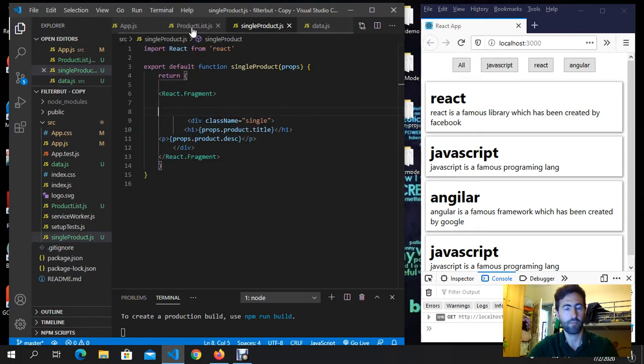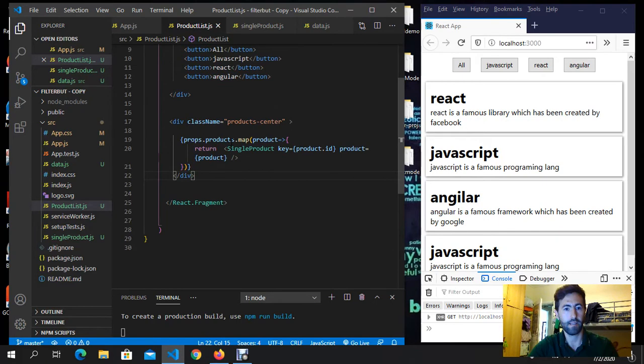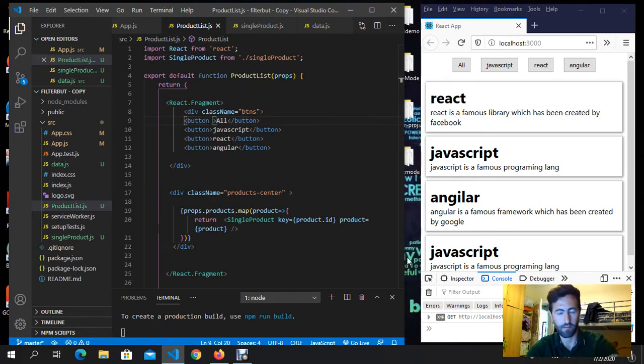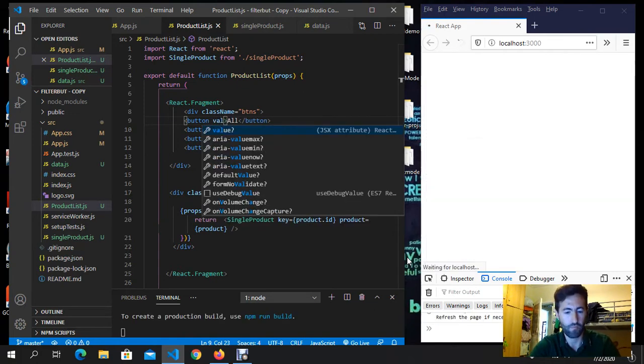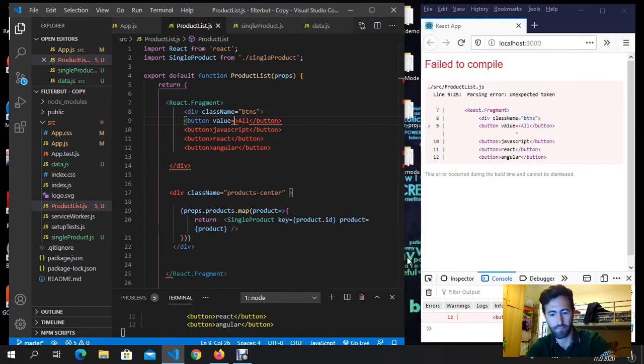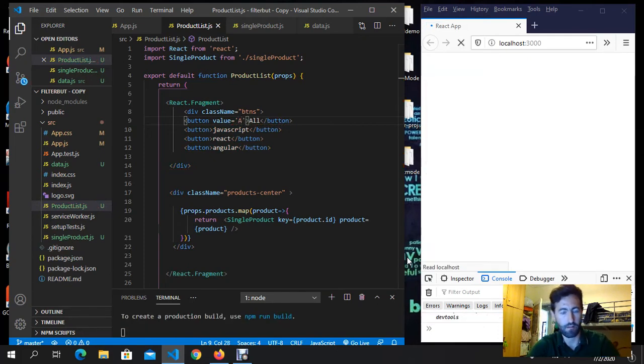Go to product list. Let's see, we got the buttons. Value equal with all rule.